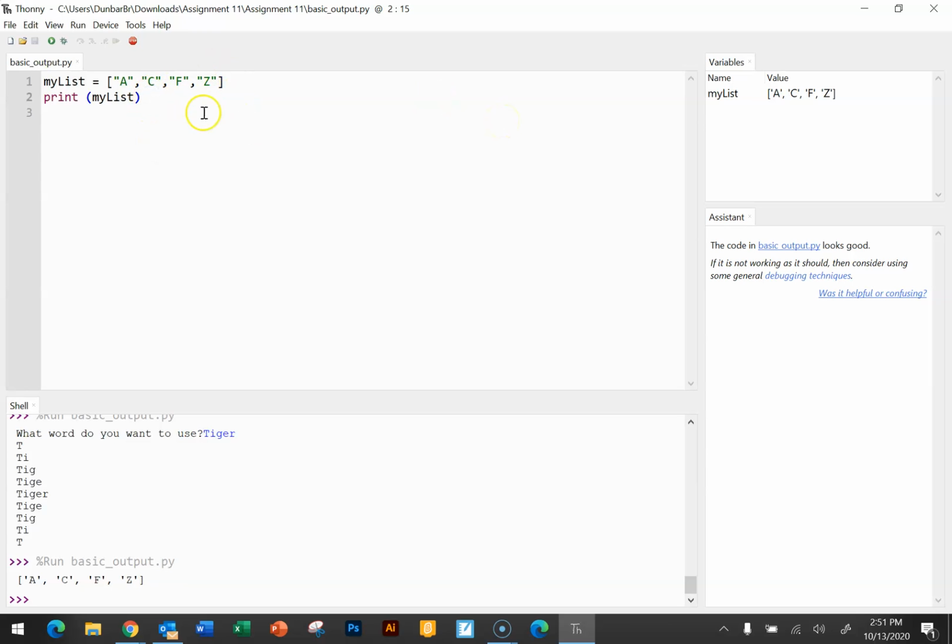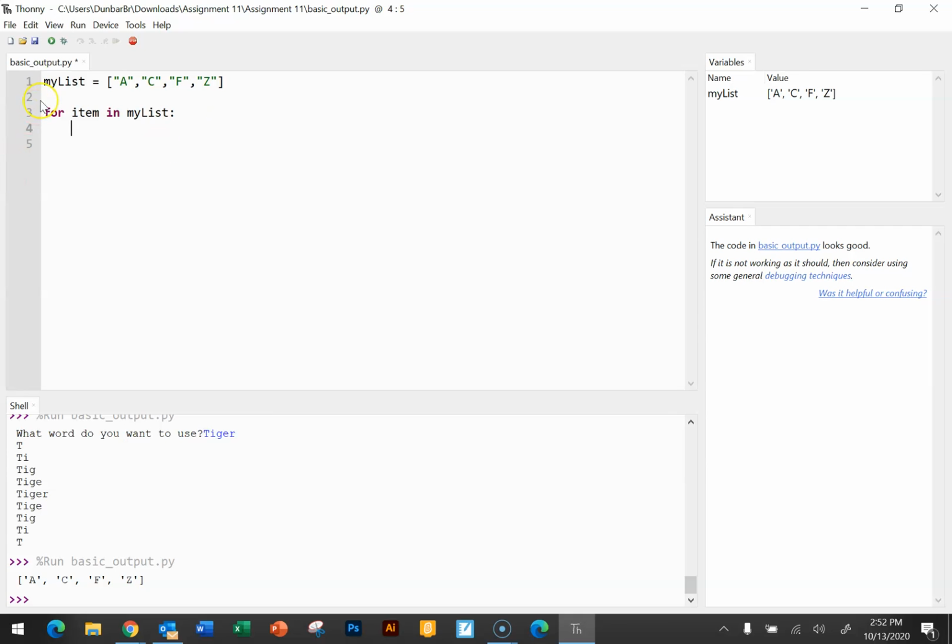But let's say I try to do a similar loop as I did last time. Okay, so for, I'll just call it item in my list. This is a common variable name to use for item because it indicates that you're going through each of the items. But again, it could have been called A, B, Z, whatever. I like to call them items a lot when I use my list.